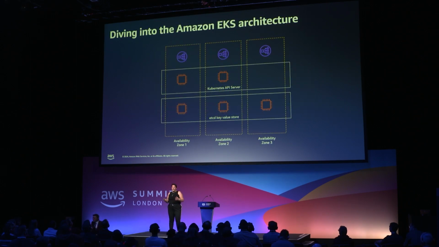So how does EKS work and help with this? As a managed service, the control plane is then a managed control plane. And what this means is as you scale your pods and nodes, it will scale vertically to meet your demand, but it also will scale back down. The control plane is highly available, deployed across multiple availability zones, and this means it can withstand single availability zone events. There are at least 2 copies of the API server across 2 availability zones, and 3 copies of the etcd database across 3 availability zones in an AWS managed account. Being a managed service, it means that you also get AWS support with your EKS clusters.